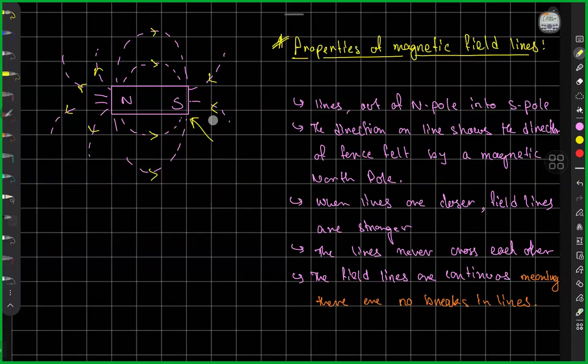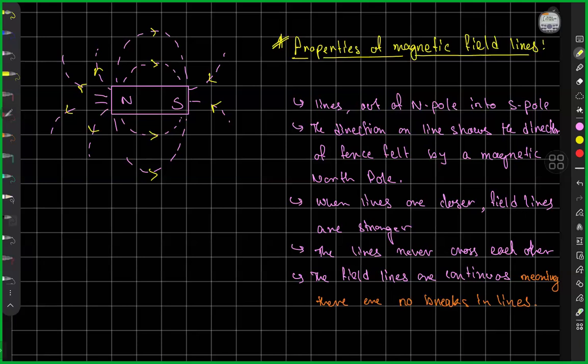But basically, when you have multiple setups of magnets, field lines are somewhat different from a typical bar magnet field line, which is very simple as you can see on the screen. But when we have multiple magnets set up, the field lines can be a bit different. Okay, so nothing to worry about over there. Even if they give you multiple magnet setups, you should be able to draw the field lines. The thing to remember: North Pole to South Pole always. If you understand that, nothing can really go wrong.